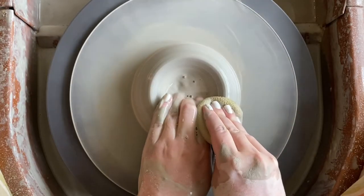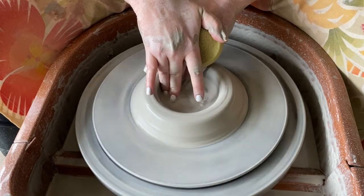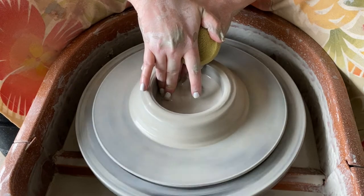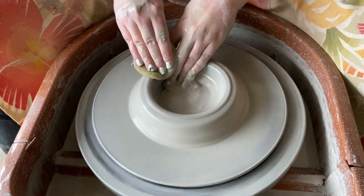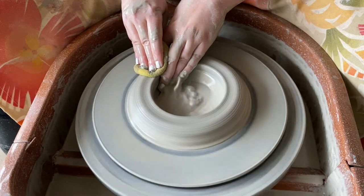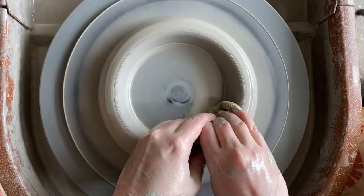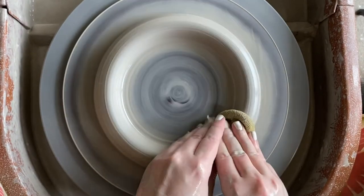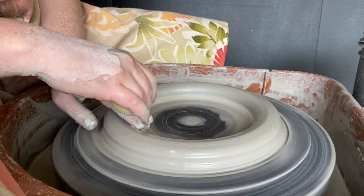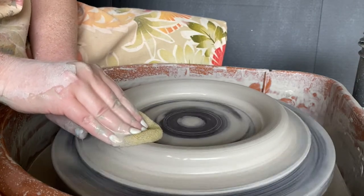We're gonna start off like normal, but instead of leaving a certain thickness for the bottom of the vessel, we're actually going to go all the way down to the bat. And then we're gonna start pushing the clay outward until it almost reaches the edge of the bat. Make sure this donut is a bit on the wide side so you can make a rim on both the inside and the outside, just in case any glazes are drippy.